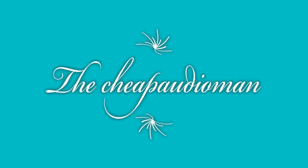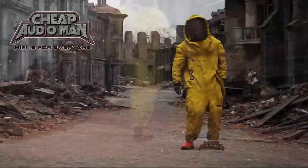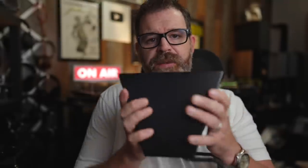Let's talk about the Vanatoo T-Zero Plus. Vanatoo is a US-based company out of the Pacific Northwest. The first time I met them was at an Axpona show — not this last year, I think the previous year — and I was really impressed. They had their little tiny powered speakers in a room with a subwoofer. It was almost comical how small these looked in the room on a pair of stands.